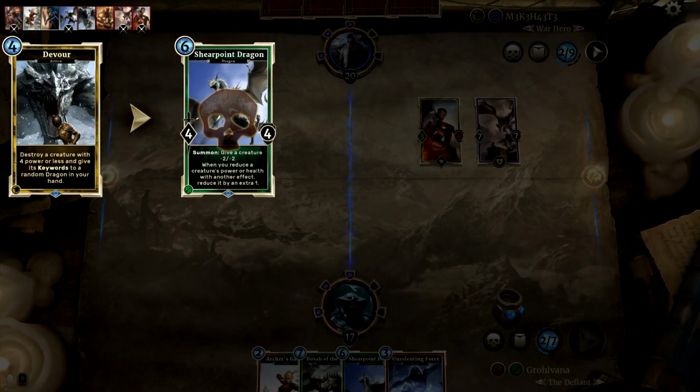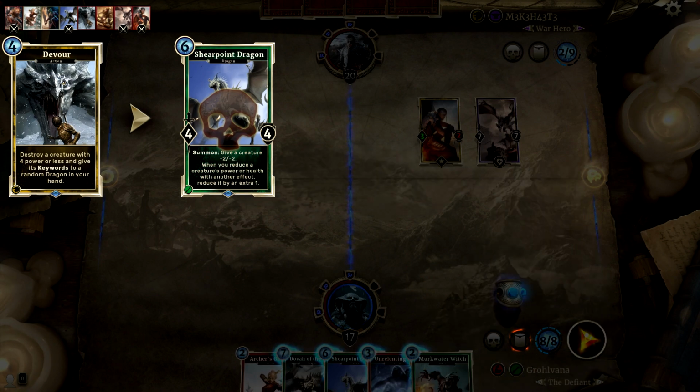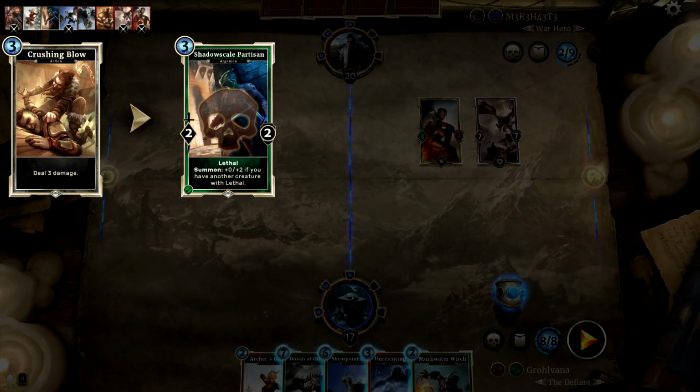Okay, let's take a look at what he did here. Devour, which is an action card. Destroy a creature with 4 power or less and give its keywords to a random dragon in your hand. Oh, man. Wow, that's a really good card. Okay, that's really unfortunate. Then he killed our Shadow Scale with Crushing Blow.